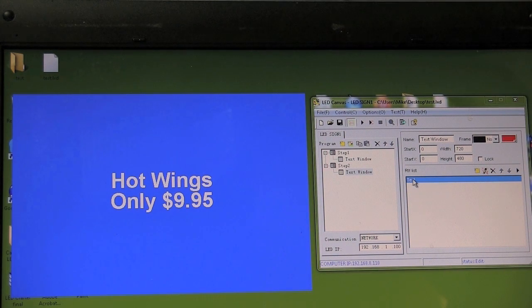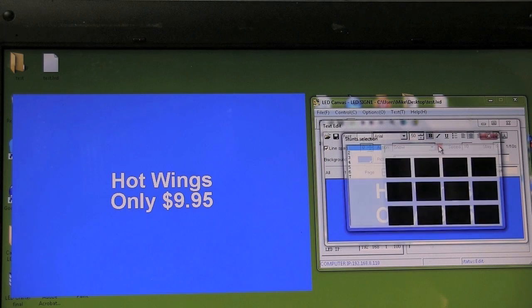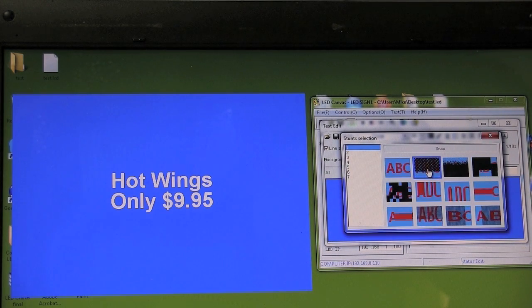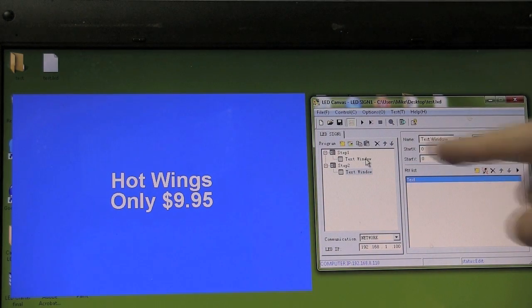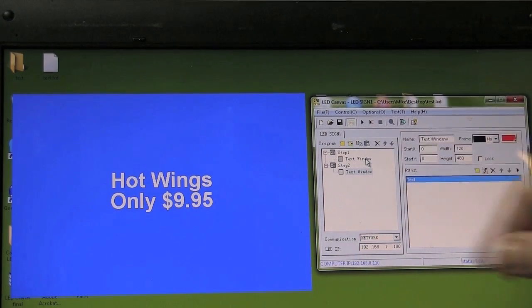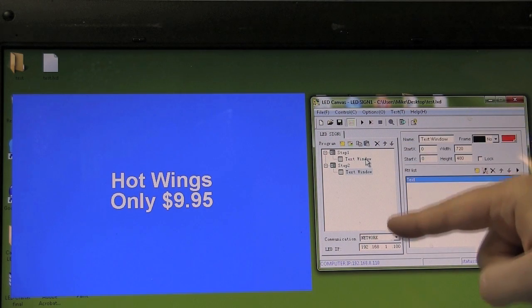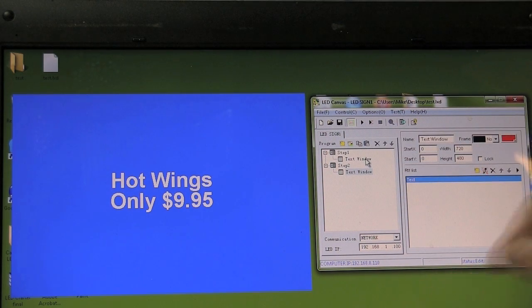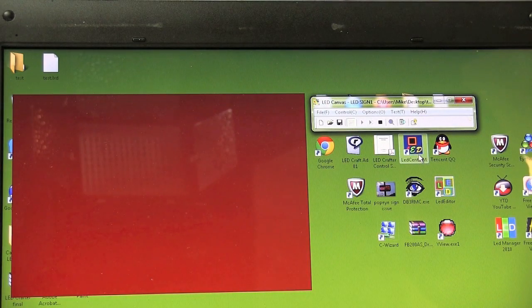Let's go back in and select some text animations. And like I said, I like the snow. I think it's neat. So for the sake of just playing around, maybe I'll select a slightly different snow animation. So now we have two distinct steps with two distinct text windows. This is a very deliberate form of organization. So we have a separate step for each item we want. And it can build down so we have maybe 10 or 20 items in this program window to see how things look. So now we're going to click on the play button to see how that animates in.